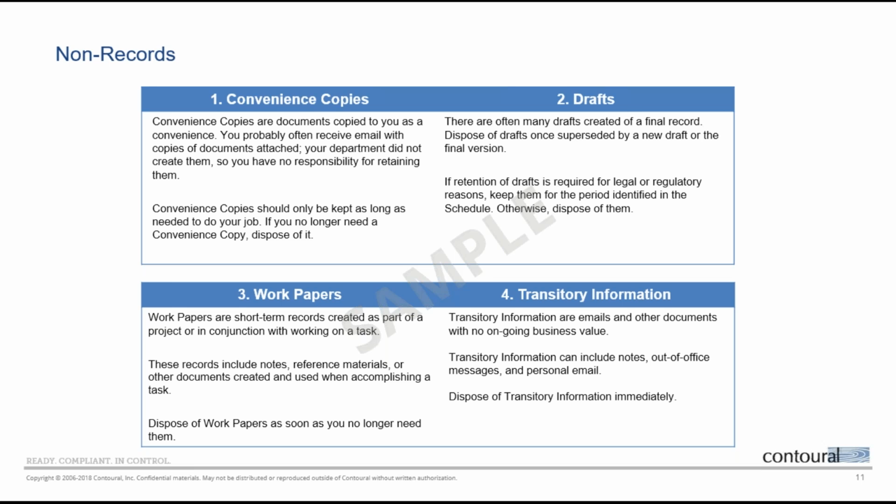The other type of non-record that we want to think about is the draft. Now, certain types of drafts do need to be kept for a period of time. For example, legal would need to keep multiple drafts of a contract, to be able to go back and say, what were we thinking when we were negotiating this contract? For legal reasons, it might be important that those drafts be kept.